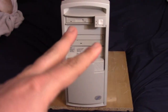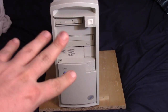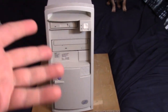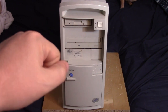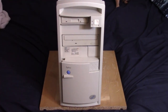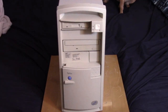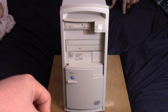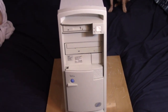But the one thing I would say about this machine, if you're seriously thinking about using an Aptiva like this as your main retro rig, either for DOS or Windows 95, 98, Windows 3.1, for this particular machine, I would definitely think about upgrading or changing your stock video and sound. The Rage 3D chip, like I said, it's barely a 3D accelerator. There's just better options. It's pretty weak.